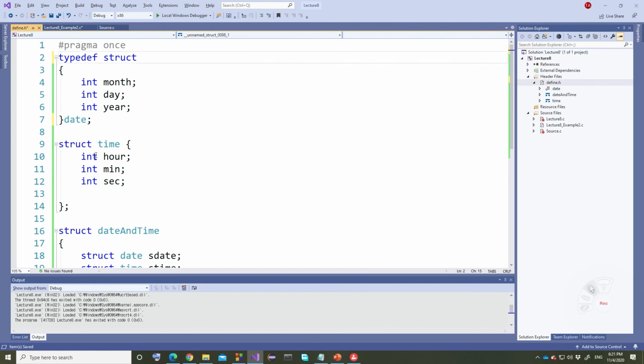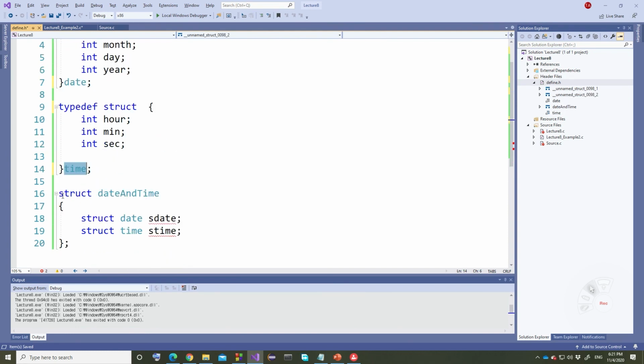So let's do the same thing for this one. I will say typedef, and then I will take time and put it here. And the same for this one: typedef, and then I will take this one and put it here.